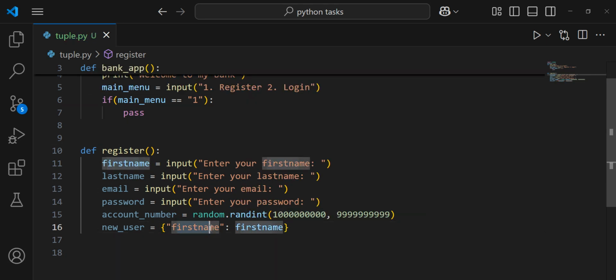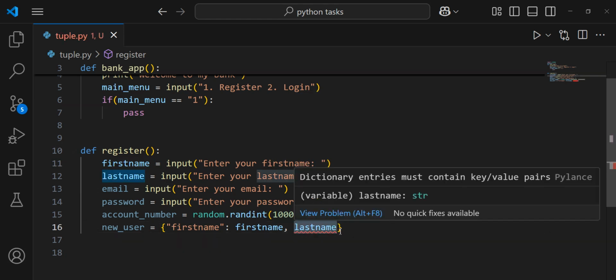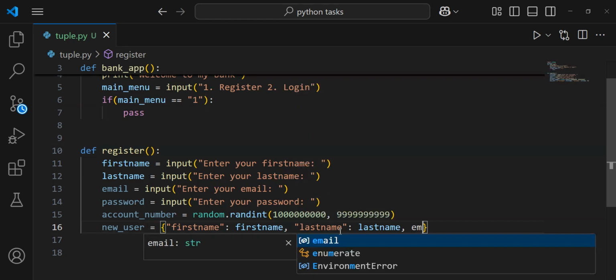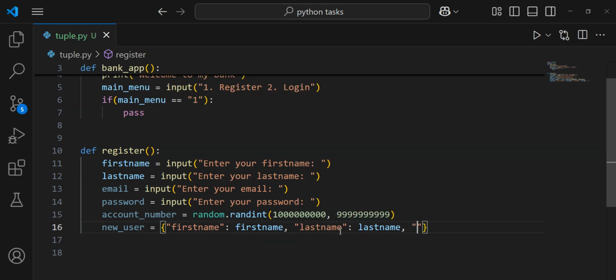So we are creating a property called first name, and the value is this first name. Let's break it to the next line.